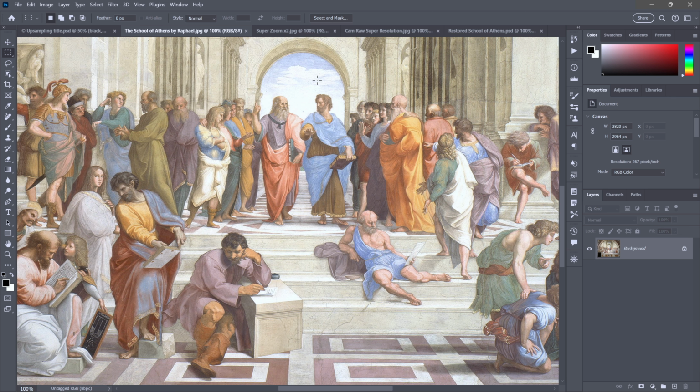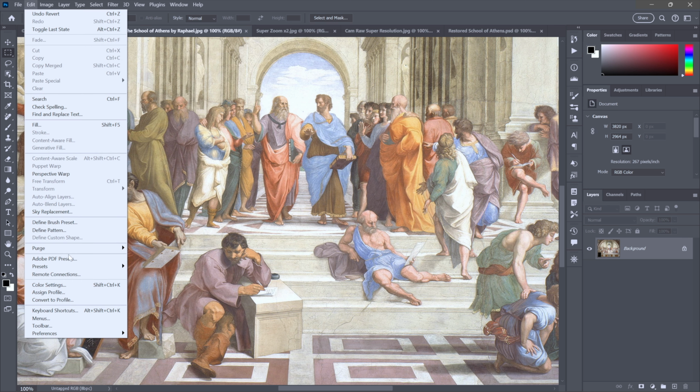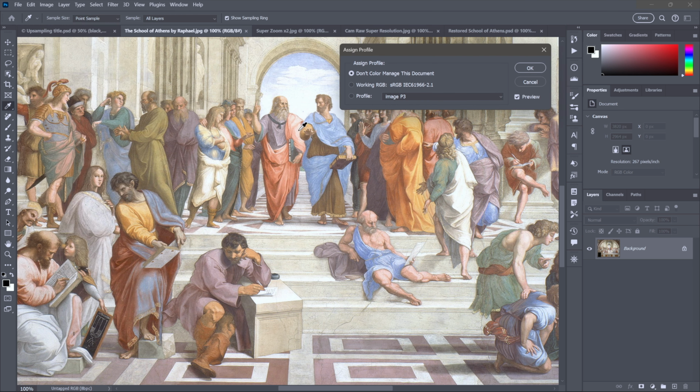Ideally, whoever spent all this time stitching all these photographs together and applying all that JPEG compression would have also gone ahead and identified the source of the image, the source camera for example, with a profile. They didn't do that, however, and this is very common when you're downloading images from the web, in which case we just have to wing it by going to the edit menu and choosing assign profile. This is a shot in the dark, by the way, but it's better than nothing.